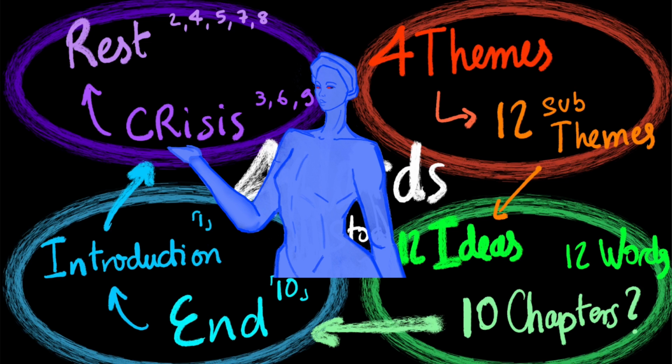But how can you make 10 chapters out of those 12 words? Well, chapter 3 and 6, which represent the first crisis and the second crisis, will generally be longer. So, giving them more words is not a problem. You'll need to develop them more than other chapters. Chapter 9, which is the final crisis, can also be quite lengthy. The chapter crisis are chapters which should treat and deal with conflicting themes.